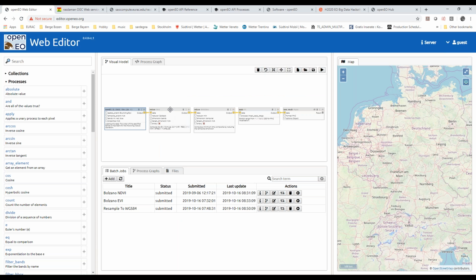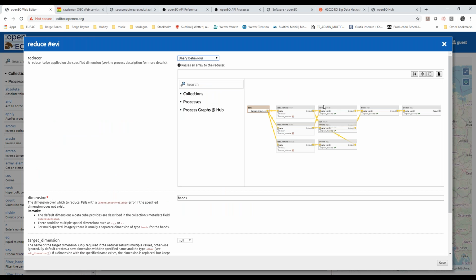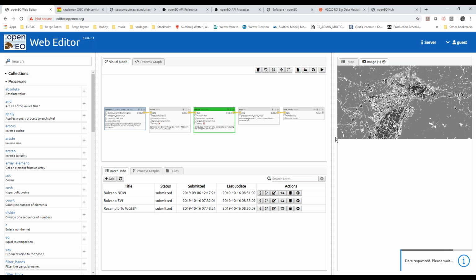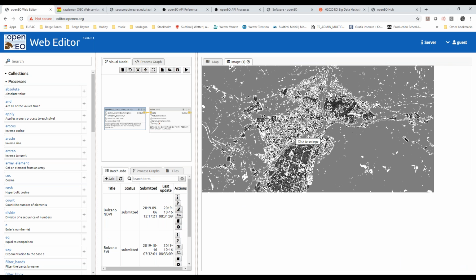And this is what's happening in this function here. So this is a reducer which has behind it the graph of calculating the NDVI. So there are different formulas to do that. And then since we have a time series, we want to reduce this and get only the minimum value for each pixel. And in the end, since we want to visualize the result quickly, we do have to do a stretching in order to arrive at something that is visualizable. And then we can just execute this and pray that it works. So it did.